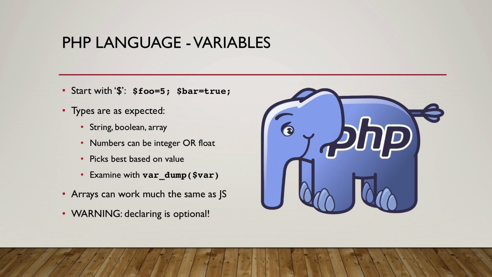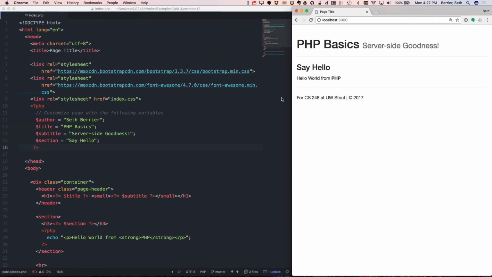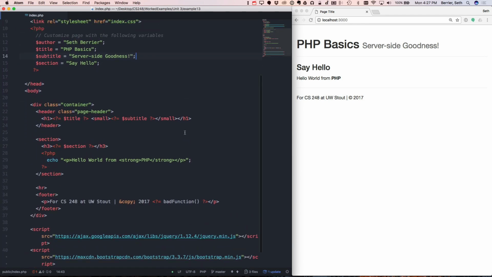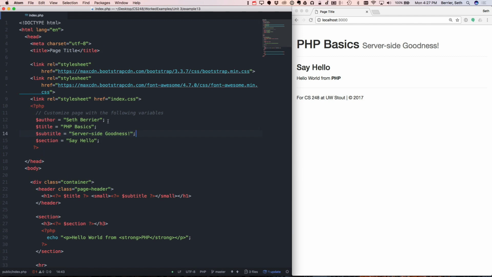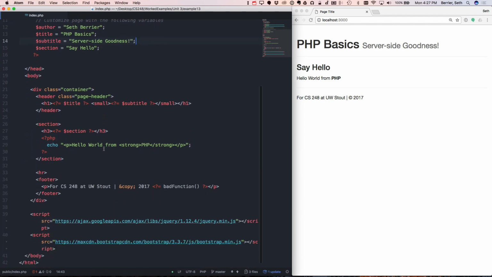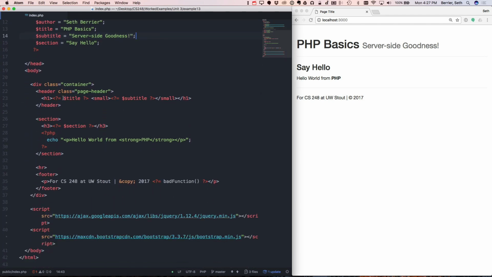All right, so let's play around with variables just a little bit here. So I'm still back on this same basic page, and in fact we already did quite a bit with a few string variables here. You can see up here near the top of the page I have a little PHP chunk that declares those variables, and then later on in the page I'm outputting those variables. I do it always with a $equals tag, so the little tag that just outputs a value. Let's also do it down here. So you can see variables can be used in a very in-place sort of way. Very often you want to take that data and just immediately output it.